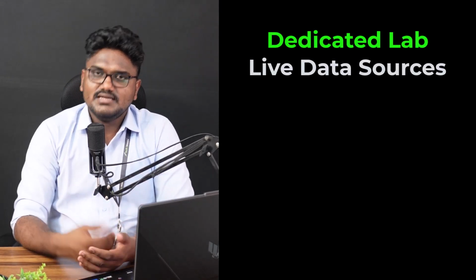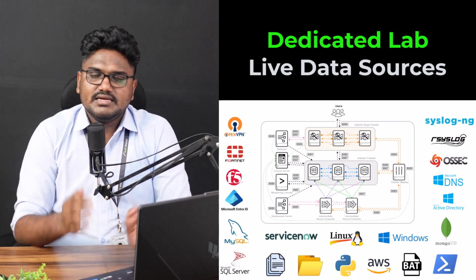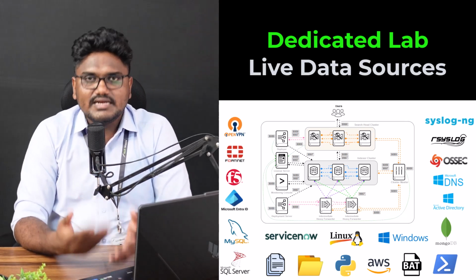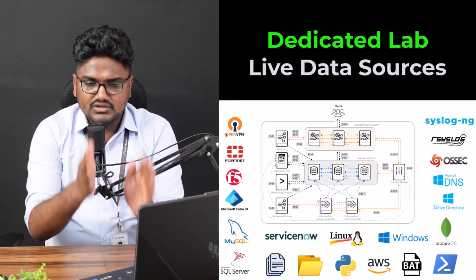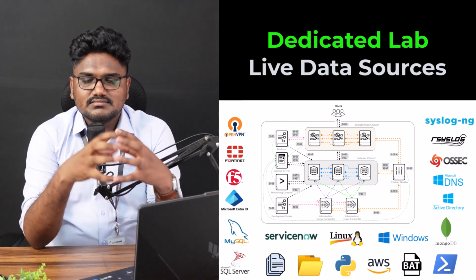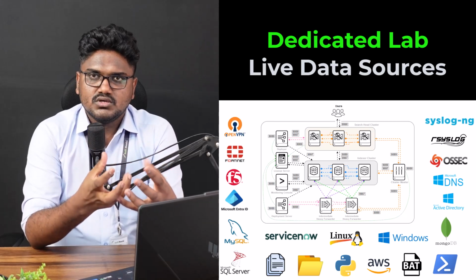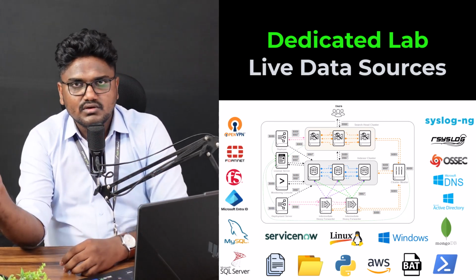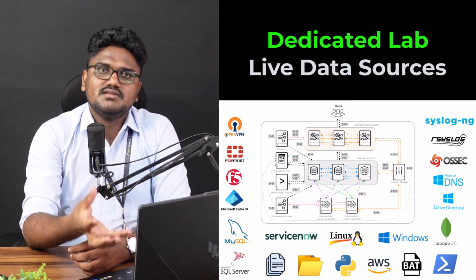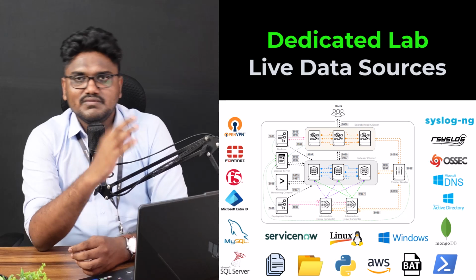In this one, the lab environment, whatever I've been saying, you will be provided with the lab environment. It's a dedicated lab environment for each one of you. Even the data sources are dedicated, meaning only you will have access to that lab environment. It is completely controlled and owned by you. You are not going to deploy it on your laptop or in your AWS environment. You are going to deploy everything on our AWS environment. So we will give you servers.